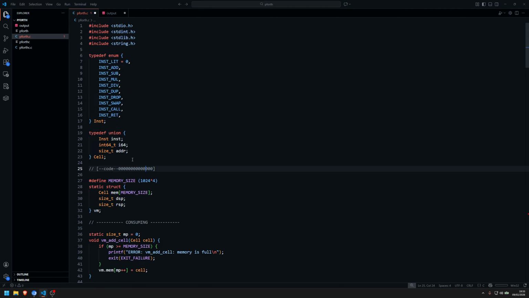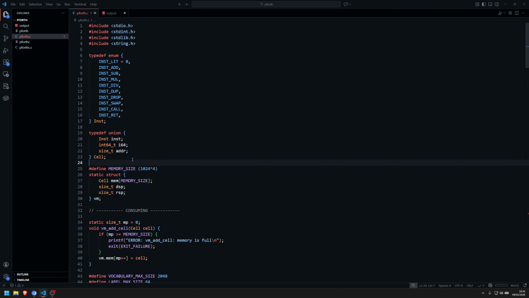How can I split this? I can split this in half, or I can split this into thirds. Something like this, half and then half again. So I can have a bunch of code and then some data stack and some return stack. That's not a bad idea.